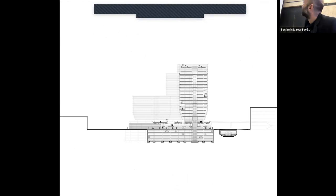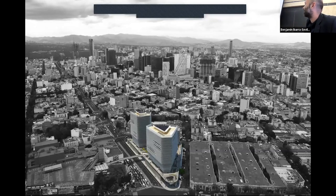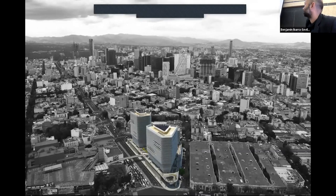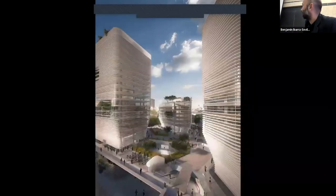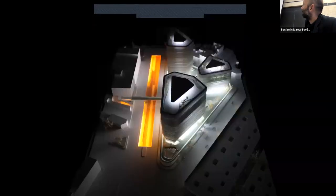So there's also another way of understanding a different scale that has to do with these infrastructural systems of the city that could actually be part of this big idea of retrofitting not only a building, but the city, the infrastructure, and the system. The one on the right is an original building that is not used on the inside. And that's about it of this.